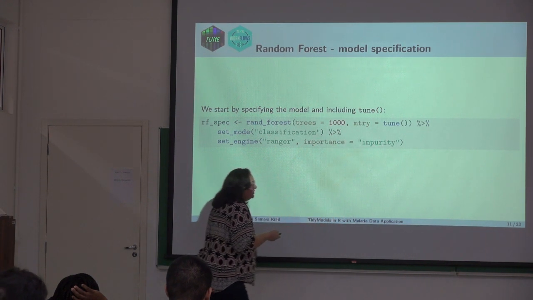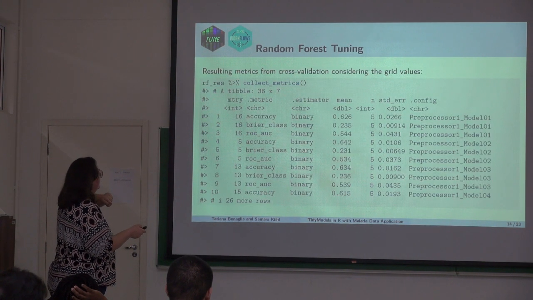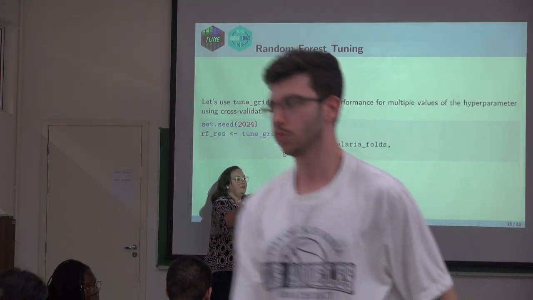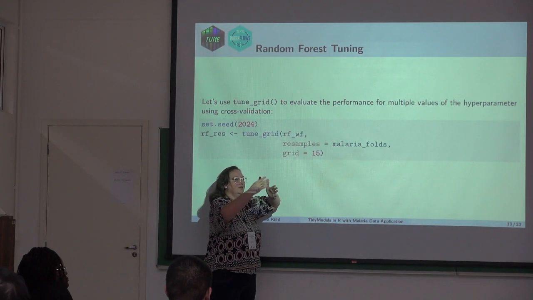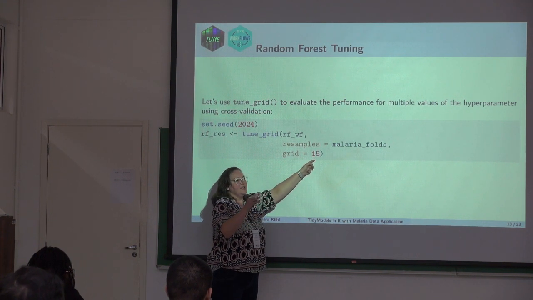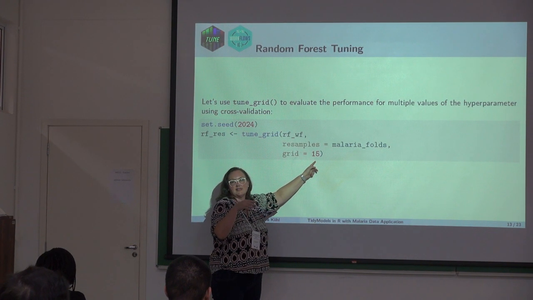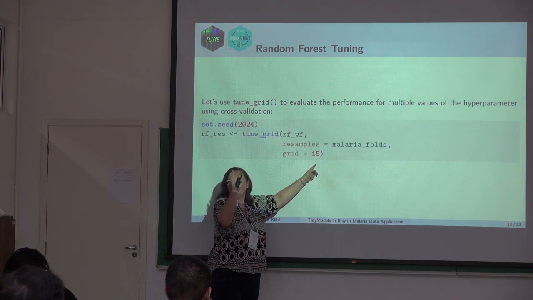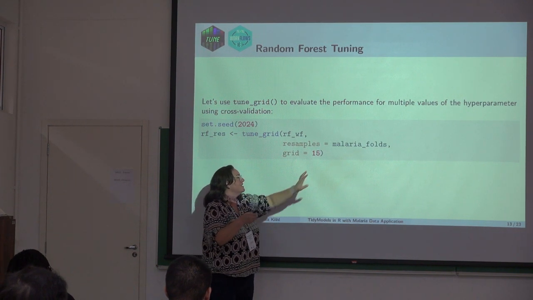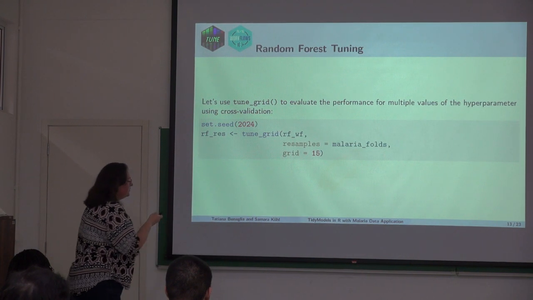And you just want to do the same, okay? Tune grid. Here, I didn't specify the grid values. To do this, say try 15 values. It has an algorithm inside that tries some values here, so you don't need to really specify. So try 15 values, try 20 values, okay? So that's another way to specify the grid.